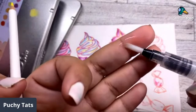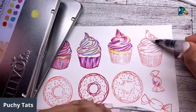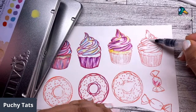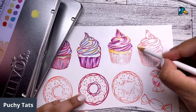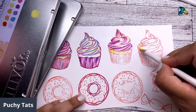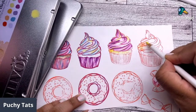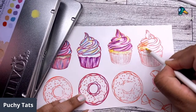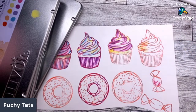You see, it's a lot of water coming out of my brush, and I'm just going to wet one side. I'm just wetting all that up, and then you can go in with your pencil and you can color right on top. Okay, so that's the wet with a wet surface.